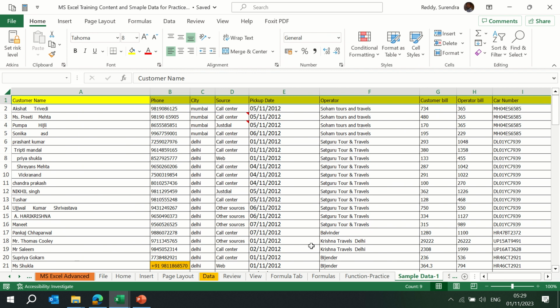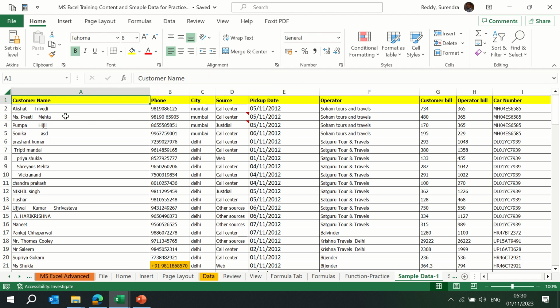There is a shortcut key for doing that. Whenever you place the cursor on a command, it will show you the shortcut key for that particular command. Make your text bold: Ctrl+B. Similarly, we have Ctrl+I for italic, Ctrl+U for underline, and borders. Within the borders we have various options. If you want to go there, all these options are available.